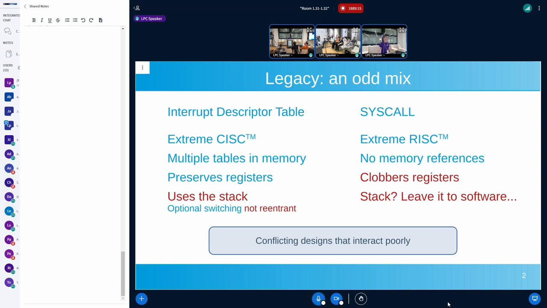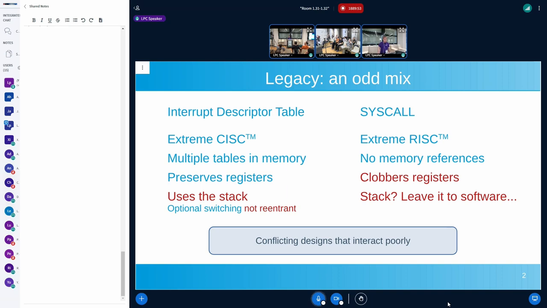Then, well, this mechanism has a lot of data dependencies in it. There's a lot of reading one piece of data that then affects what you're doing with the next piece of data, so they're serialized. This cost a lot of time, so we ended up with the sysenter and syscall instructions that were introduced in the Pentium 2 and the K6, respectively.